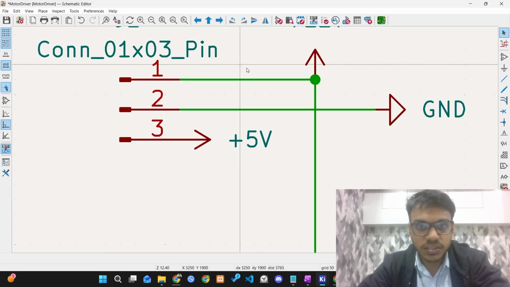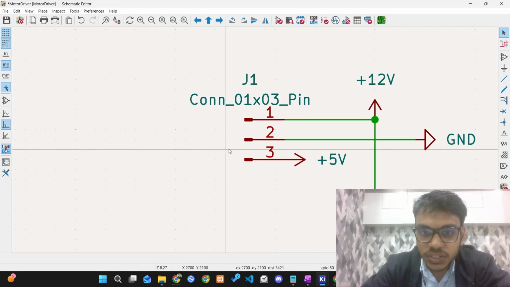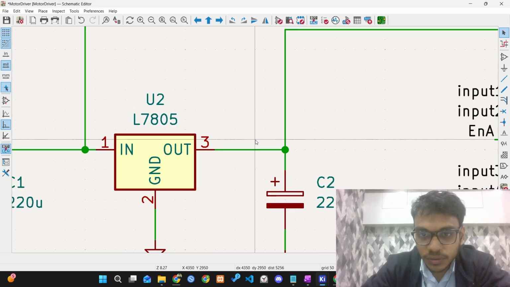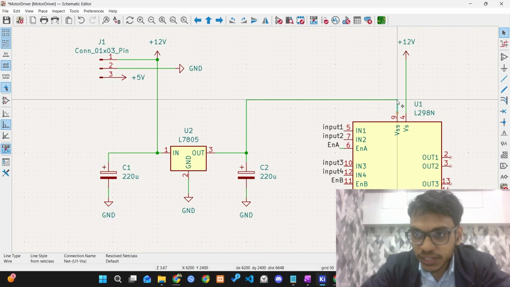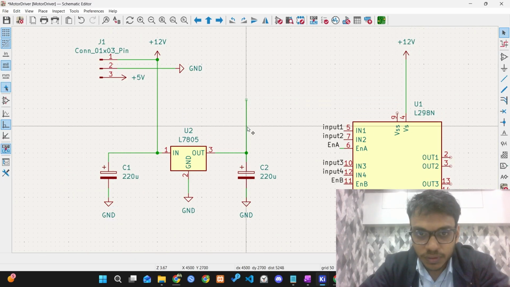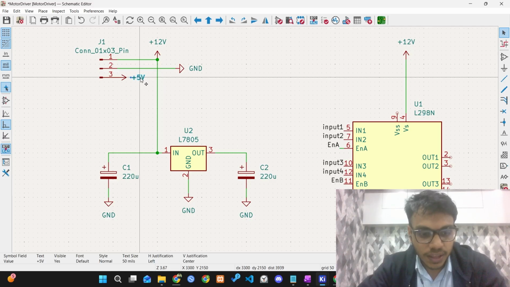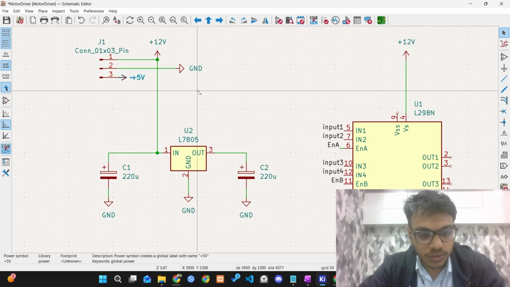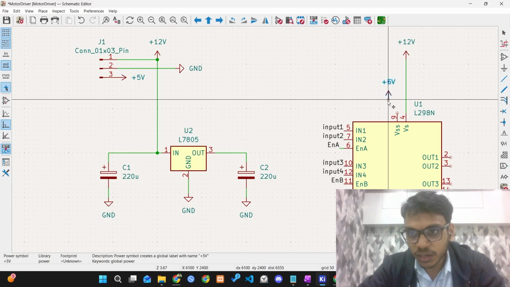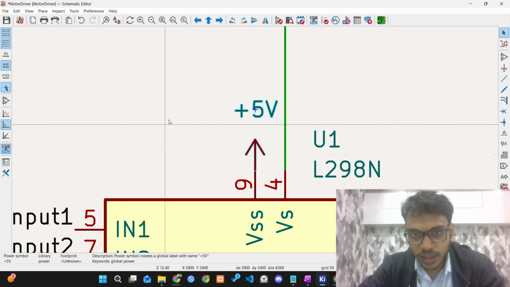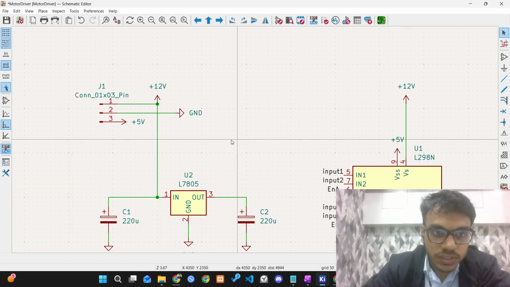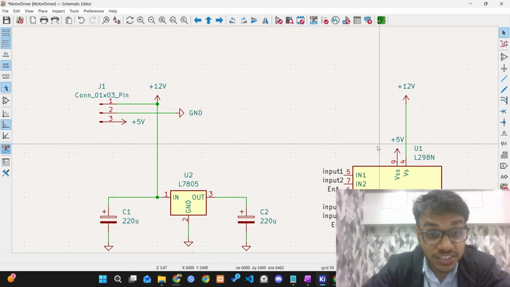I can delete this text also. So this pin is now connected to 5 volts. Similarly, we can delete this whole wire, copy this symbol, duplicate it, press R, and place it here. Now these 2 pins are electrically connected.